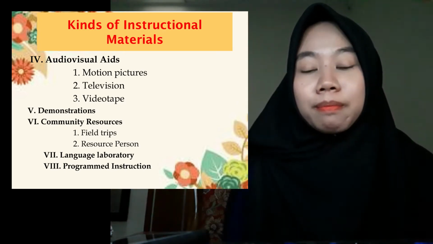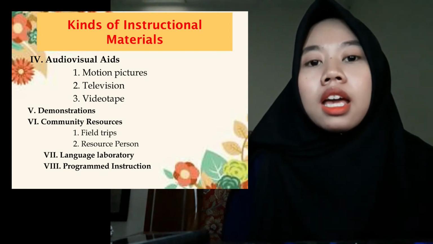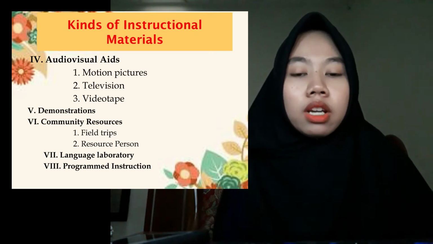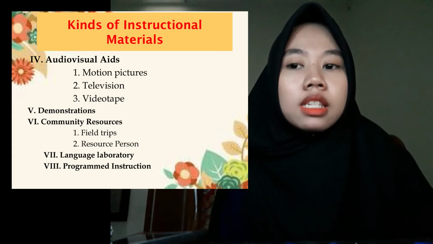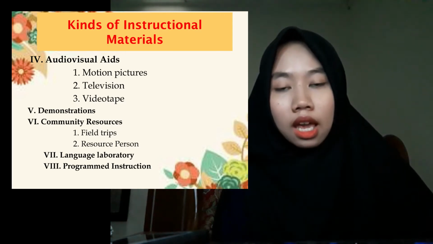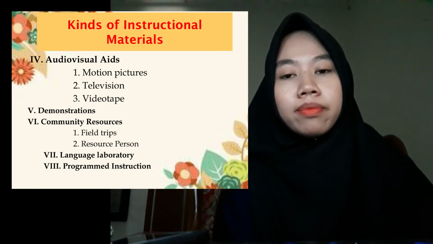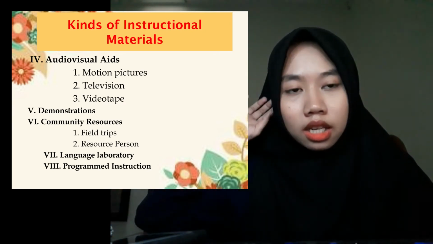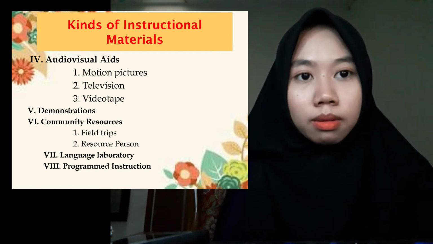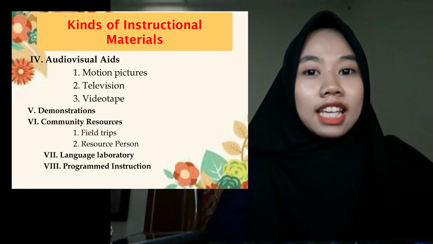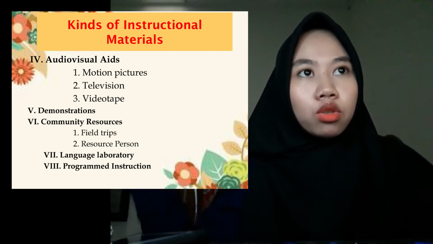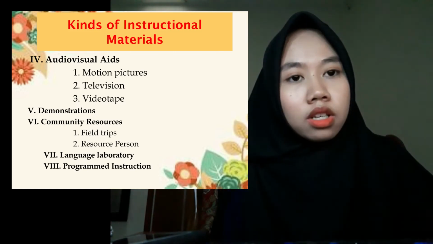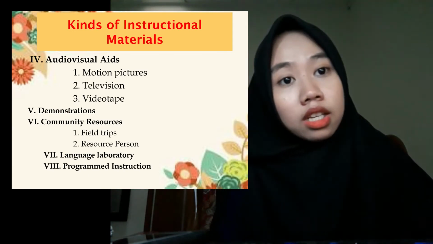The next point of kinds of instructional materials is language laboratory. Language laboratory, as we maybe already know, provides headphones and computers, so the students can access the materials directly. For example, in listening, the students can listen directly, and the teaching and learning process will be better. The next point is programmed instruction. According to Bernard, programmed instruction learning refers to the arrangement of the instructional materials that are provided to the students.